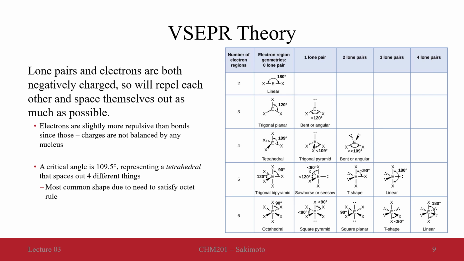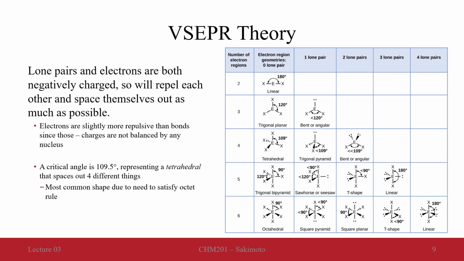But the result of this is that we have a roadmap that shows us, based off of how many things are surrounding our central atom E, and how many lone pairs versus how many bonding things, we can adopt different types of geometries. There are certainly very exotic molecules, ones that are hypervalent with 5 or 6 things attached to them. But in this course, we'll spend most of the time dealing with things that have 2, 3, or 4 bonding partners.